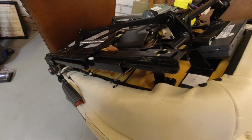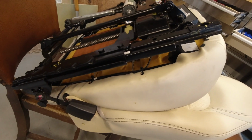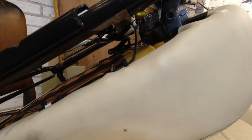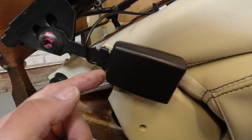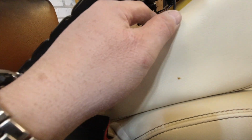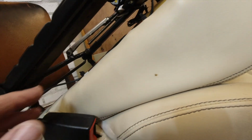But that is step 1 in removing a dead seat. Get the seat off the frame. There are connectors that enable you to disconnect everything. The little odd man out is the seatbelt buckle, which has a wire which is cable tied to the seat and then cable tied to the motor. So you might have to snip those connections to lift it off.